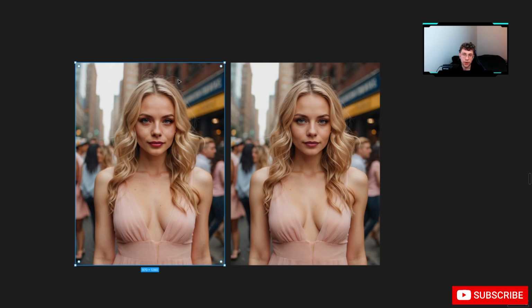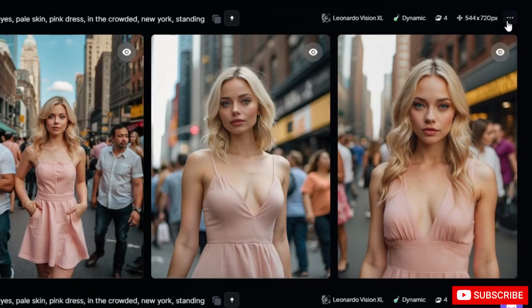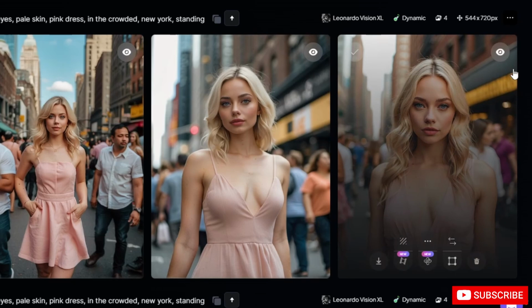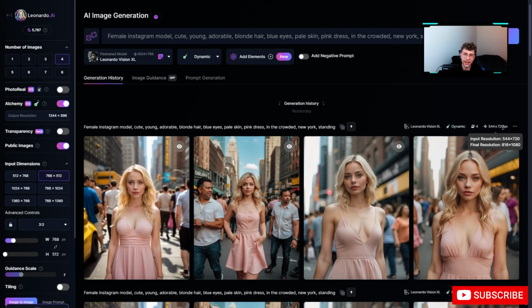So the quality will be a lot worse compared with the situation when we go over and upscale the image. And overall, when we are in our image generator, beside these three dots we've got the resolution, alright? So we've got the input resolution, as you can see now, and the final resolution. However, the final resolution, the image that we received, also needs to be upscaled, alright? Because there we don't have, I would say, the required pixels. So 1080 by 1350, alright?